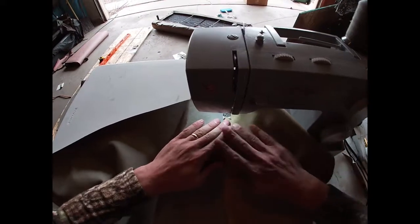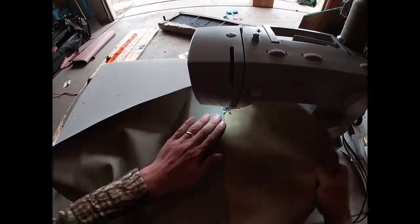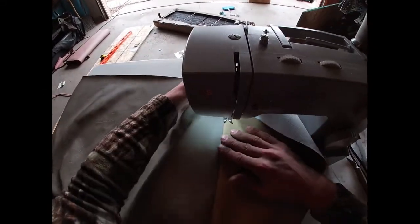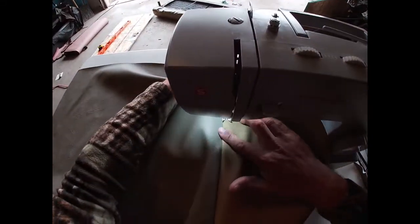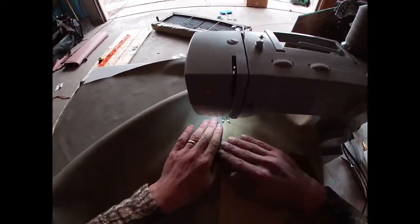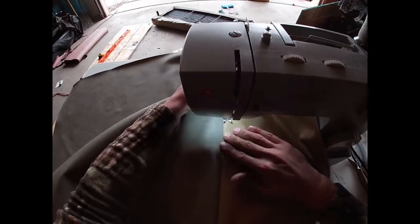A basic half top stitch, purely decorative. You know, no, it's not purely decorative. It adds actually quite a bit of strength overall to the couch. You can see I'm running the top stitch on the tan side.